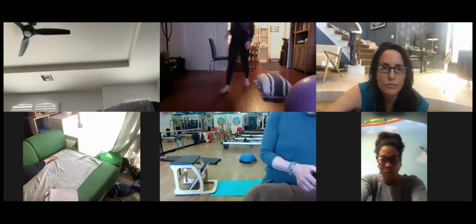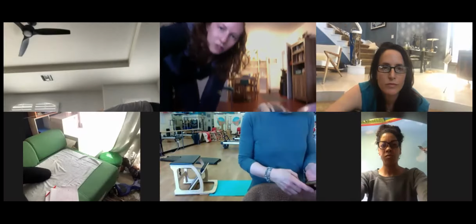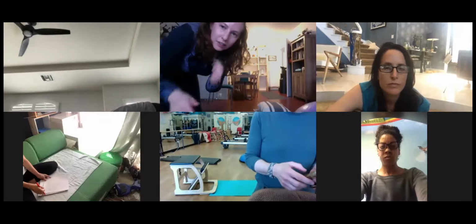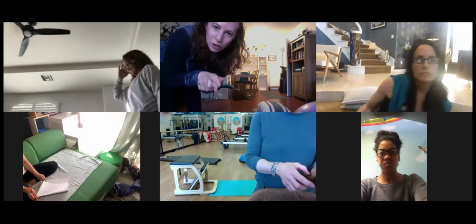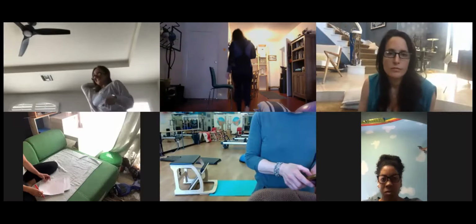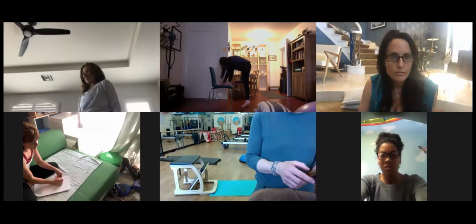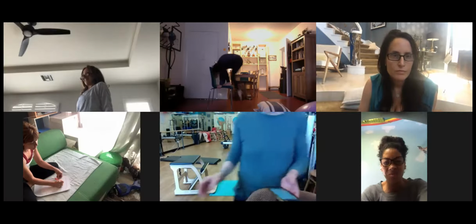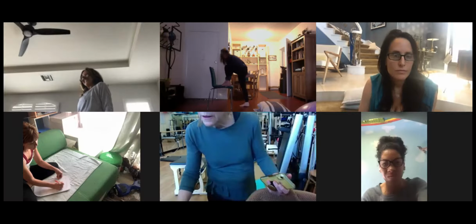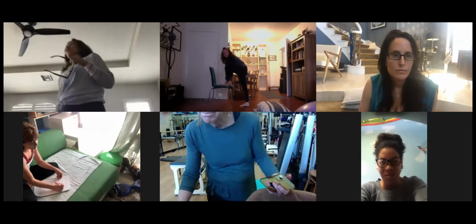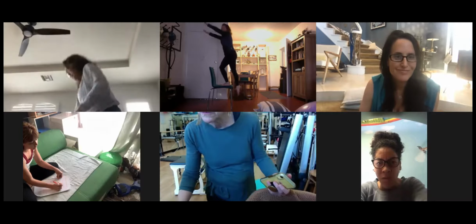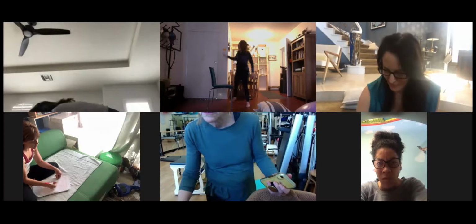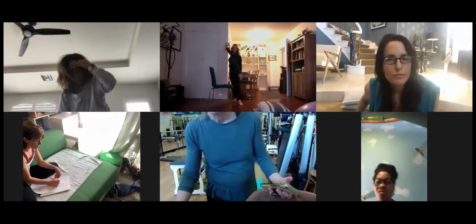Okay, so I'll go through a couple of the more fun, slightly more advanced exercises on the chair, but I know not many of us are working with clients that can do these. So I won't spend too much time on them. But you can do your mountain climbers. Or you can do your mountain climber like this, just like your foot would be on the pedal. You can do that again up front. And if this is against the wall, they can hold on to the wall for support if they need it.